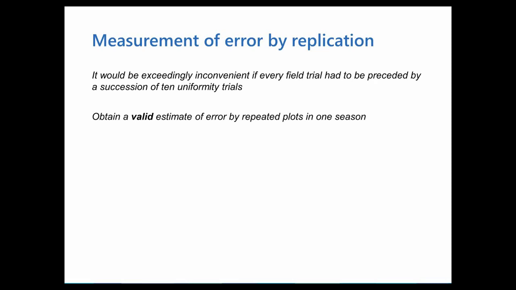That right there is how we built this idea of doing repeated, replicated plots of each treatment within the one space. If you don't want to do that, then it comes back to where do you get that estimate of standard error from in that environment, and that would only come from, as he says, 10 years of uniformity studies. So he's sort of doing a reverse auction almost, a bit of salespersonship going on here.